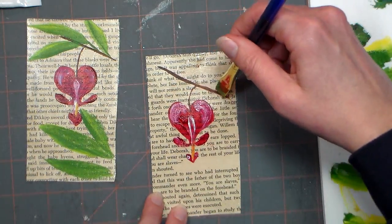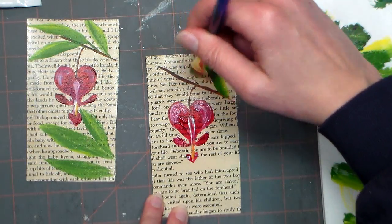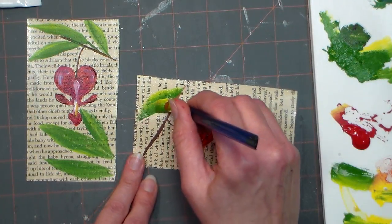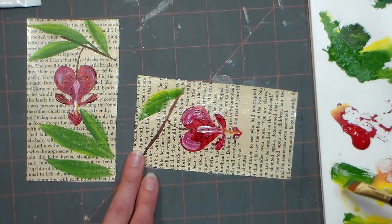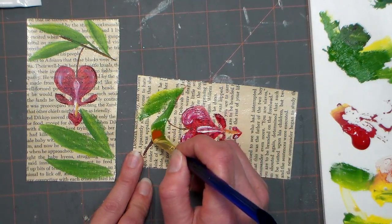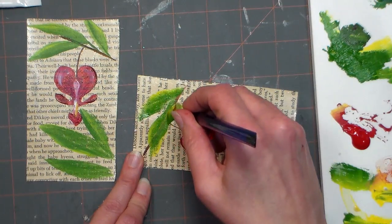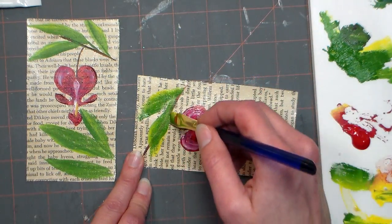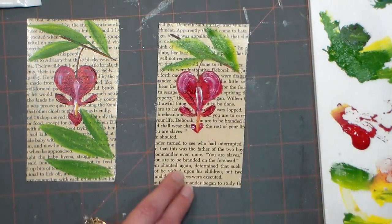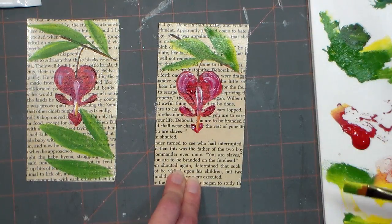I don't mind if I have some of the newsprint showing through. In fact, I might want to cover up that little bit of red showing through. But I don't want to make it runny or anything, so I'm just going to put in a couple little leaves there. And if you want, you could put a couple on the bottom. It's up to you. And that's pretty much all there is to this.